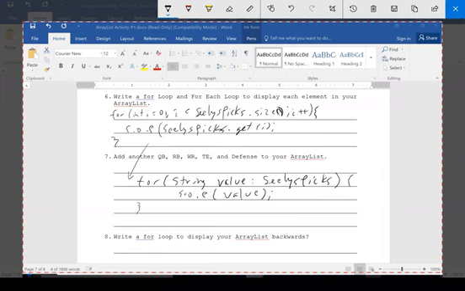Okay. Notice how that one's a lot easier to write than this one up here. You don't have to worry about messing up with size or having an index out of bounds or getting the value. Just display the value.